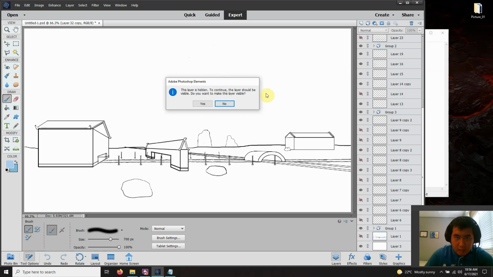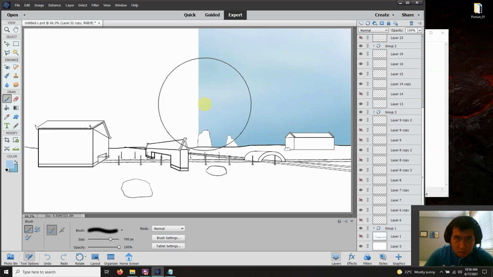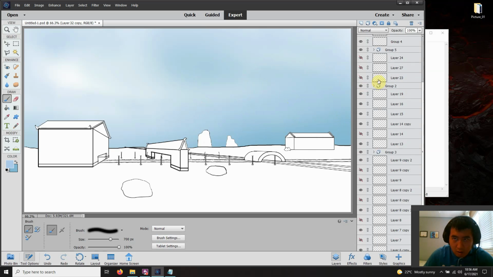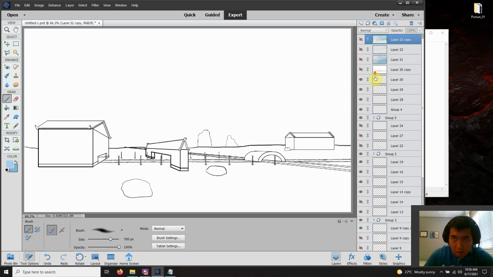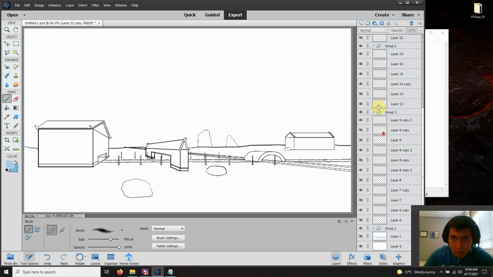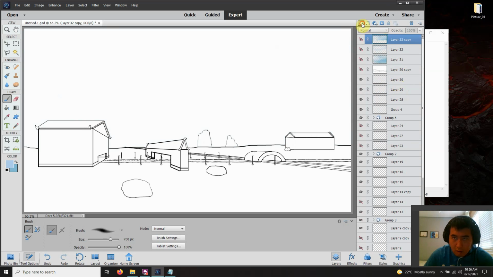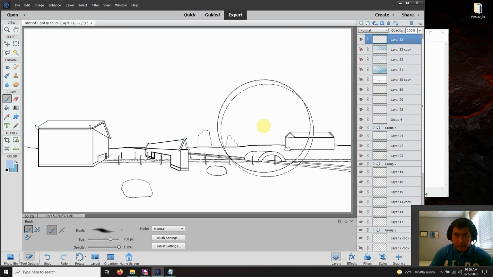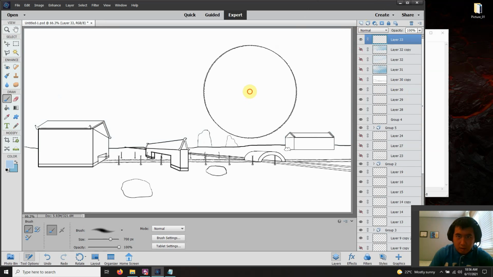A spot. Use the opacity and create a new layer.